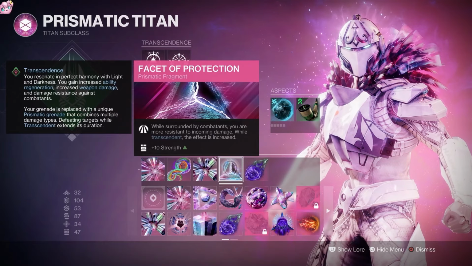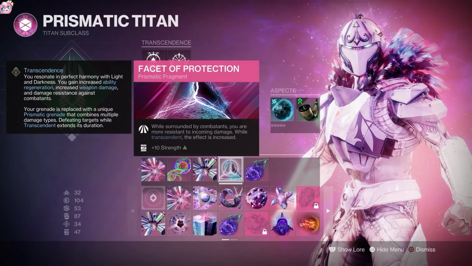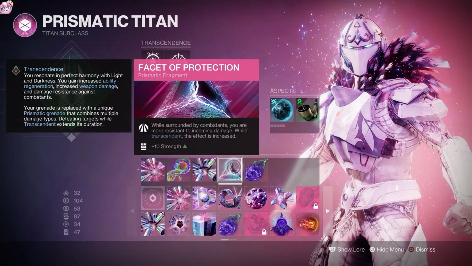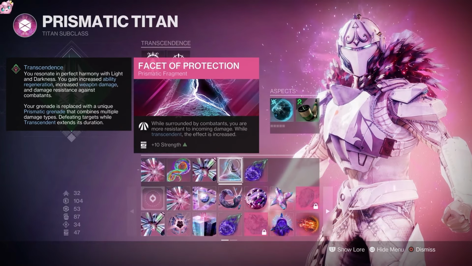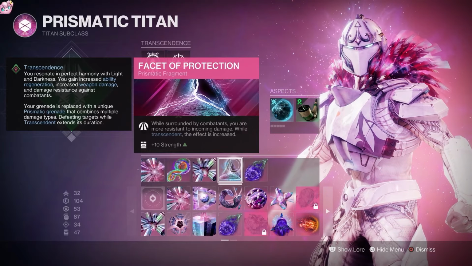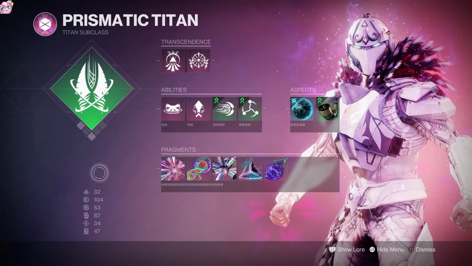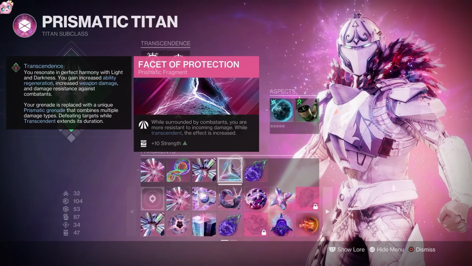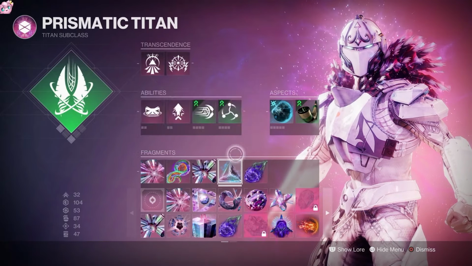Facet of Protection. While surrounded by combatants, you are more resistant to incoming damage, while Transcendence effect is increased. This is really nice. I'm not quite sure, don't quote me on this, but I think it's a 15% buff on top of your 30% resist buff that you get from 100 Resilience. Make sure you're rocking 100 Resilience. I've seen a lot of you out there not at 100 Resilience.